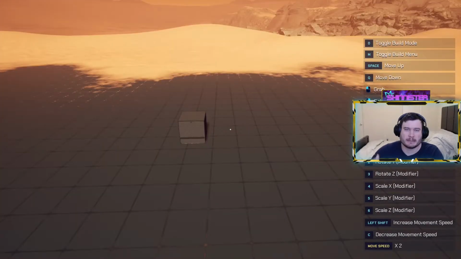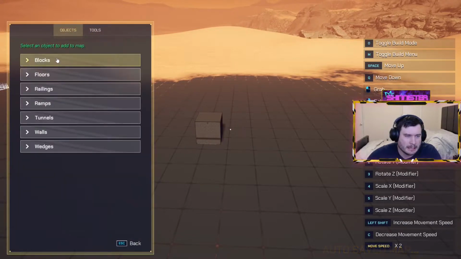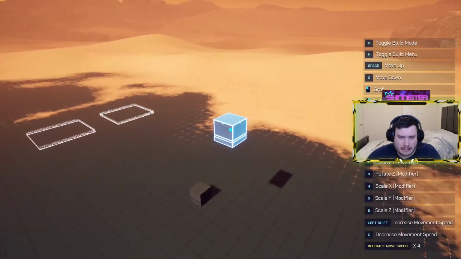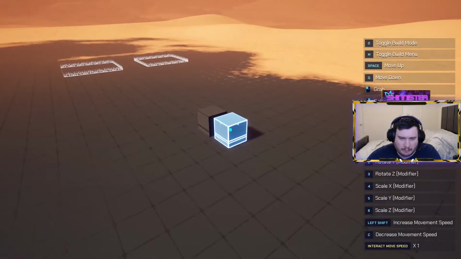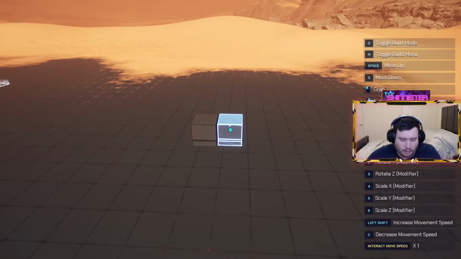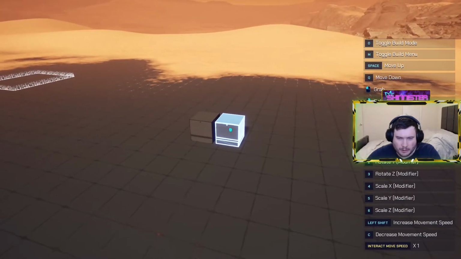If I wanted to build a second block just like this one, I could do two things. First thing is I could open up the toggle build menu, go to objects, select the exact same block, and then place it. We will decrease the movement speed down to 1, and we'll place it right next to it. It doesn't matter if we're right on. Sometimes you'll get a little bit of magnetism, it's what I've noticed. Sometimes you won't. Okay, so we'll deselect it.